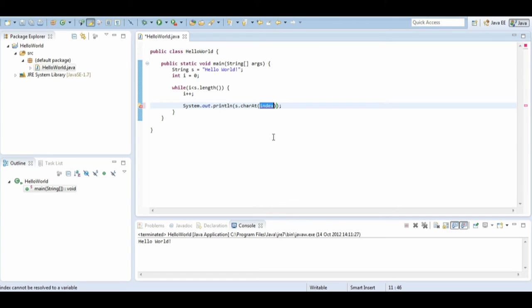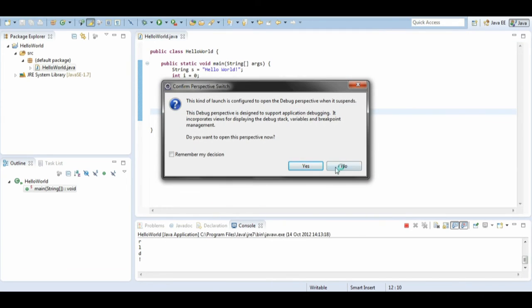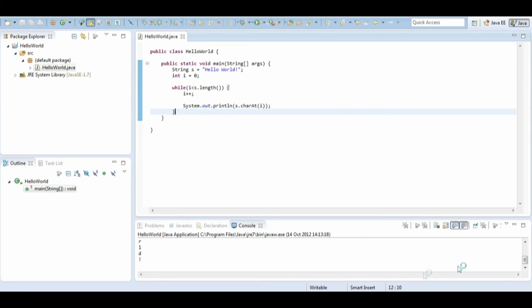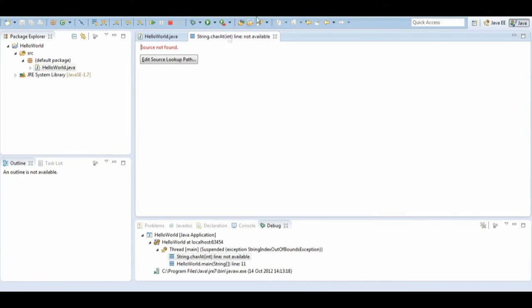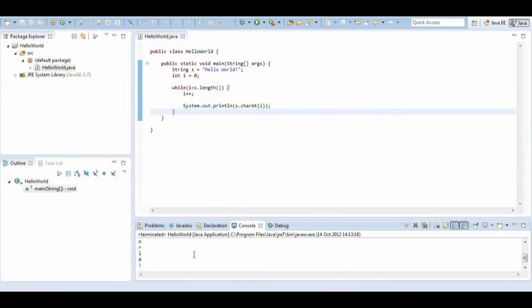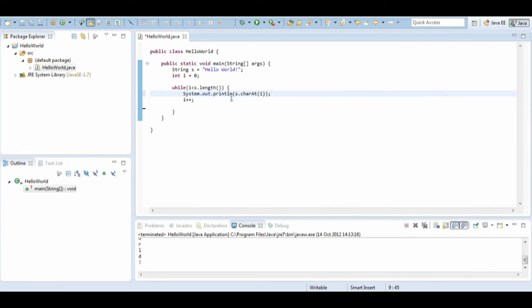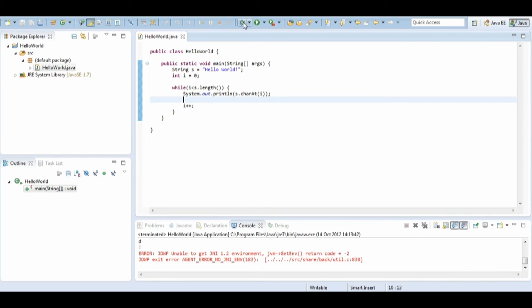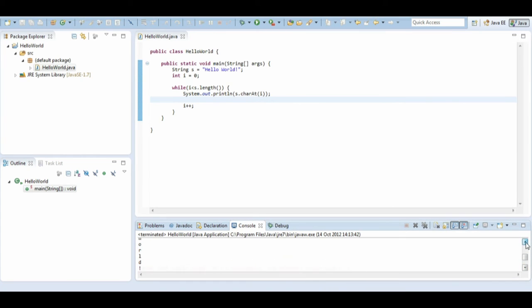So the index we're going to be passing it is I. And the reason we do this is when we run this, we will get a debug error. I'll explain that in a moment. But, 2 seconds. What you'll see, if I go back to our window, is that we have printed hello world. Now the reason it's done this is because I'm printing after I increase the I, whereas if I increase the I afterwards, now when I run it, we won't get a debug error, we just get an error. I'll explain in a moment. And you see that we have actually printed hello world now, each letter on a different line.